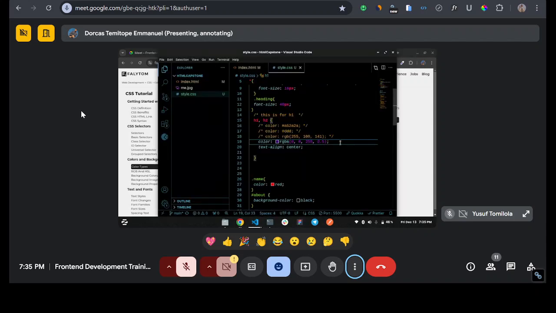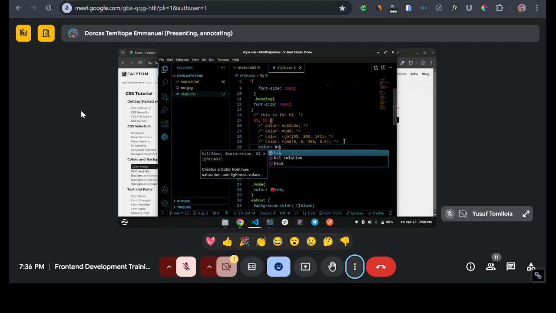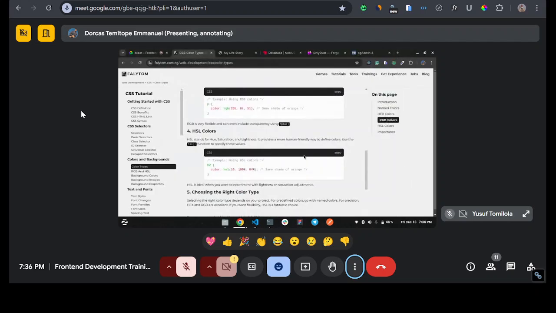Inside here, this is what I'm using here. Let's do another color here and do HSL. Hue, saturation and lightness. So let's say what do we have here?